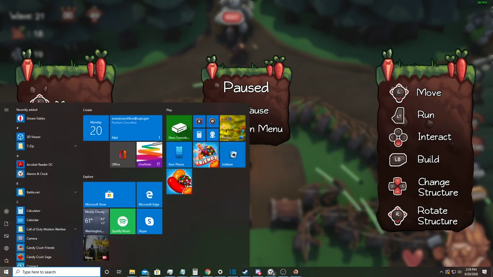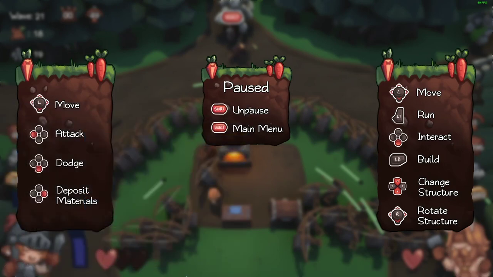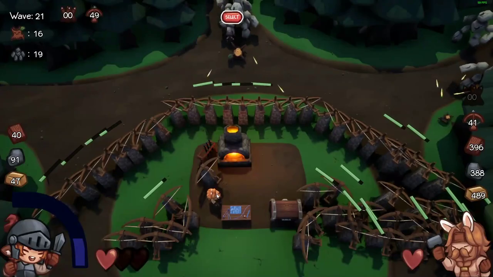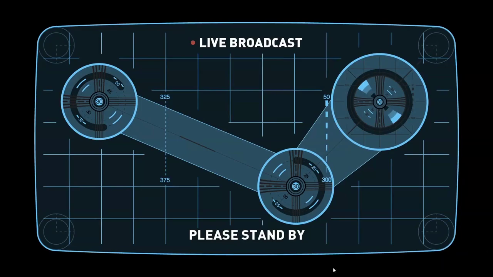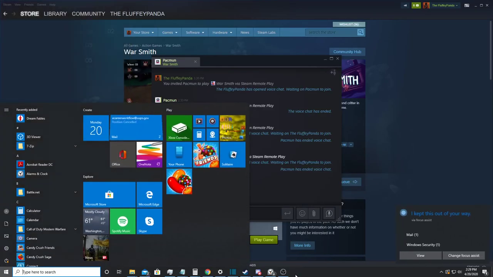Now I gotta figure out how to escape the remote play. Oh god, you're taking over my computer. No. Please stand by. I'll just kick you out. Thanks, fam.